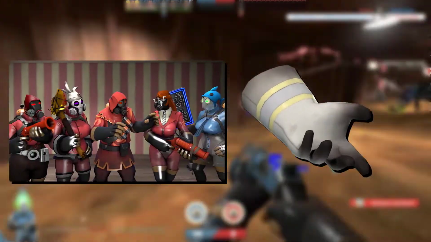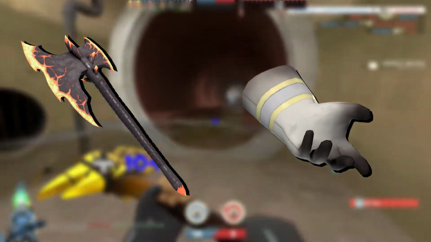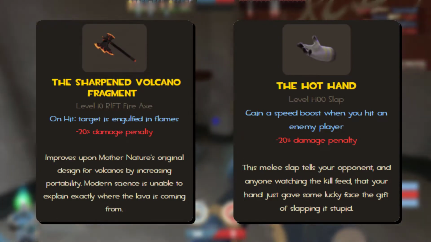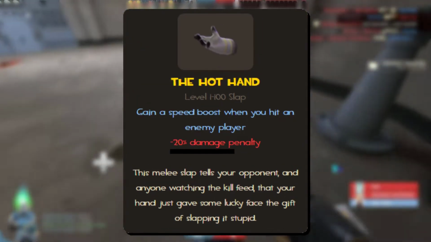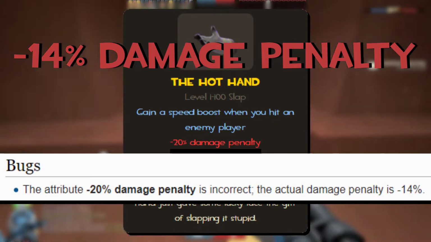I remember back in the tier list video I put the hot hand above the sharpened volcano fragment, but really that's only because it's more useful against every class rather than only 8. And while they seem to share the same damage penalty from looking, the hot hand actually trumps the fragment by just a smidge, as a bug currently shows the hot hand at a minus 20% damage penalty when it's actually only minus 14% per swing. Yep, you heard me right.